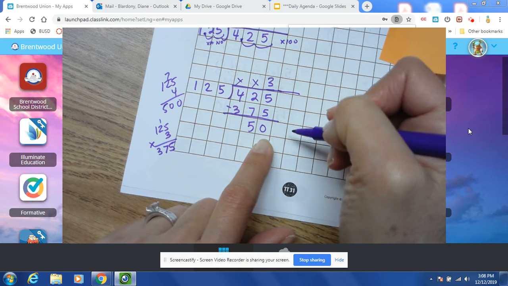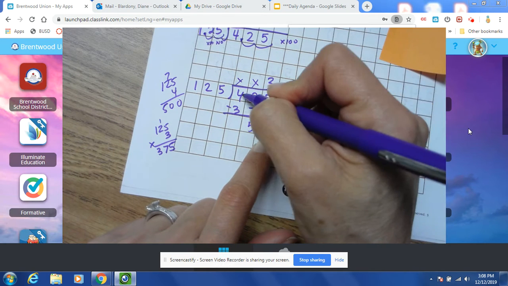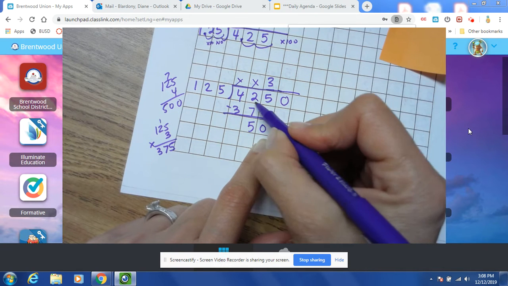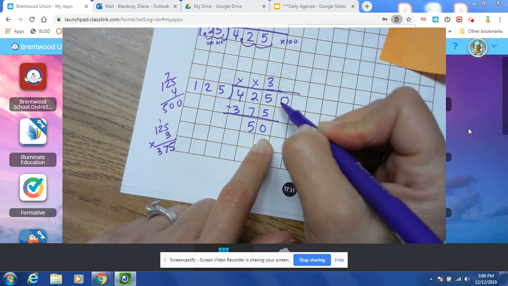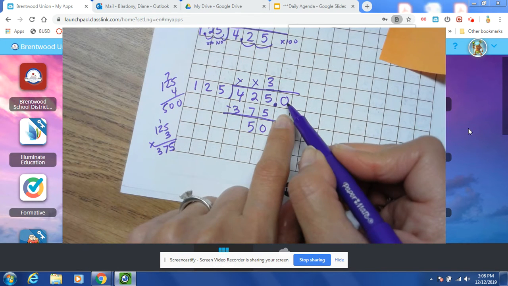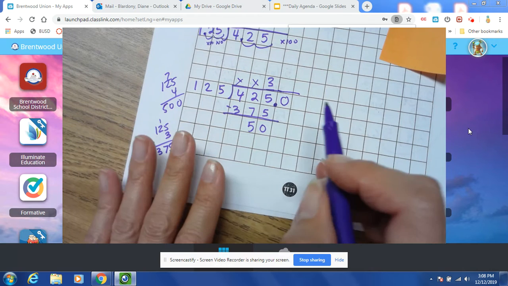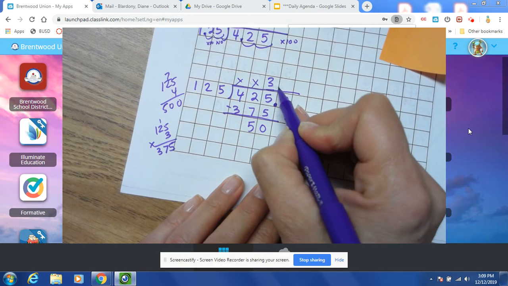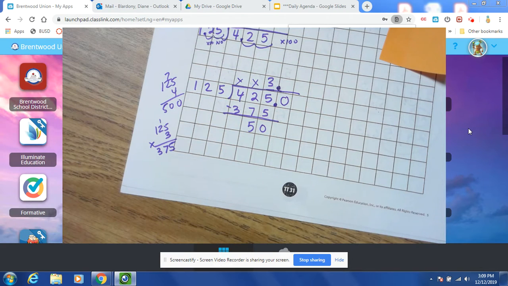Now, I'm not done. I cannot leave this as a remainder. Now, this is whole number 425. I cannot just add in a 0. That's changing the value of this number. I have to add a decimal point here. That means I'm adding 0/10, right? I'm not adding any additional value. Okay, if I have a decimal point here, got to make sure it goes up on top.